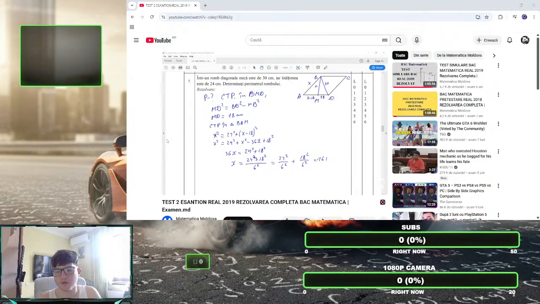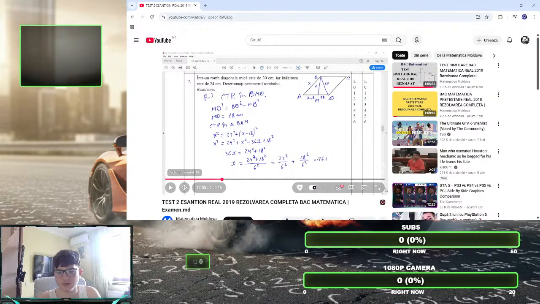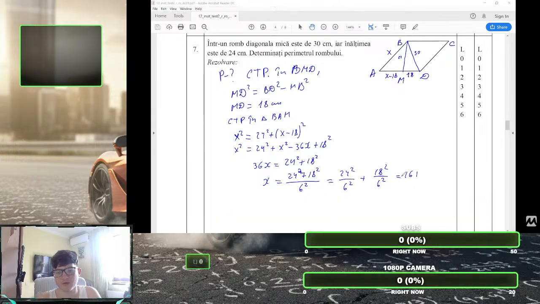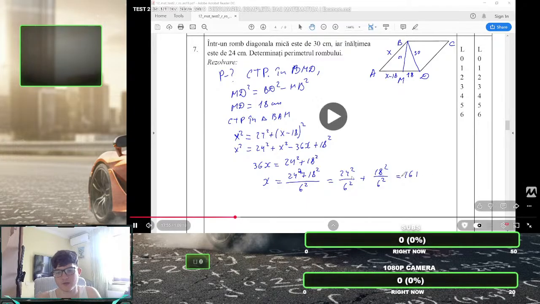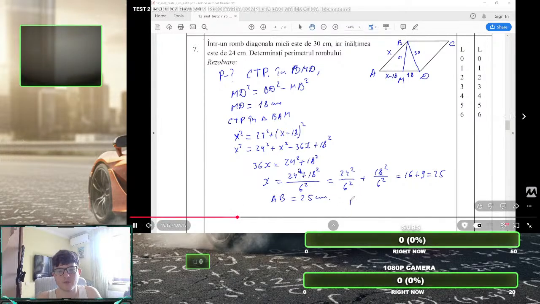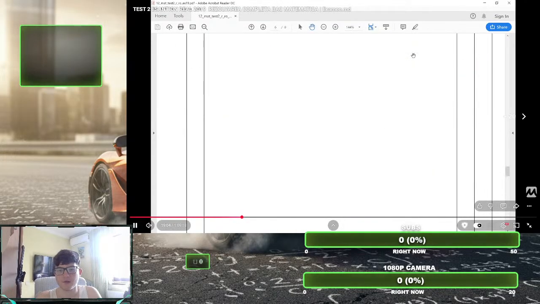Okay, got it now. I understand why it's like that. It's quite simple. I said 24 divided by 6 is not 16, but it's actually 4. Yes, and the second power is 16, so that's essentially how it's done. That's 3 squared, which is 9. So that's the property, that's 25 right there, so AB is 25. So perimeter is 100 because that's times 4, so we got the 100 right there, so pop that.